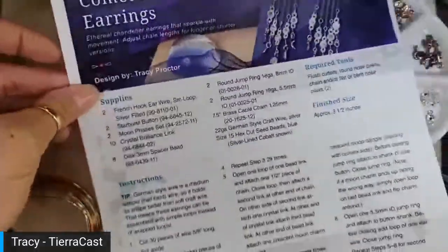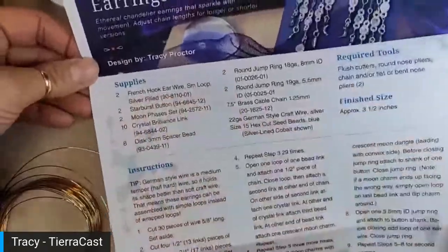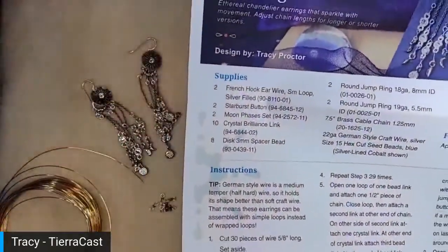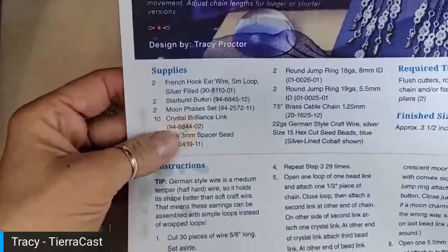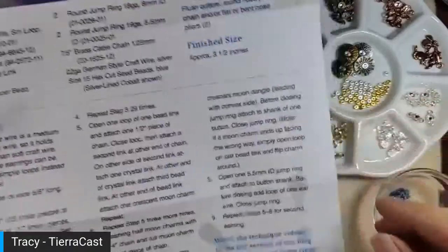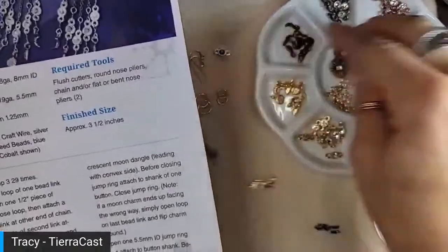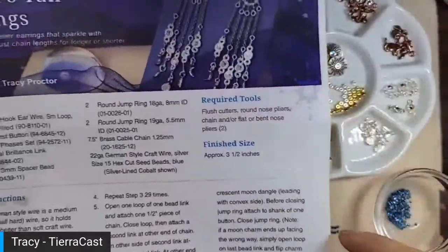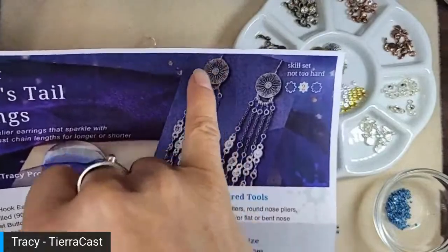So to make these earrings, of course, the downloadable project sheet has all the details. I've got ear wires here. I've got the starburst buttons. I've got the moon phases charms. I've got the little crystal brilliance links. I have some 3mm spacer beads. Those are our tiniest little disc spacer beads, and those come into play up here where we're attaching everything to the button.